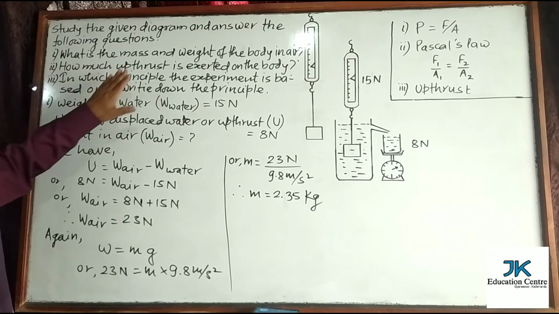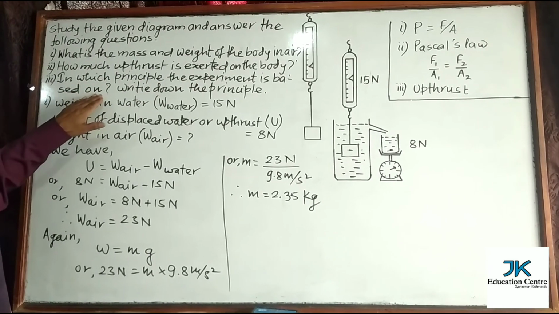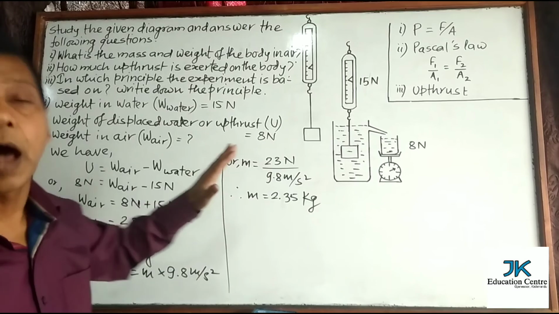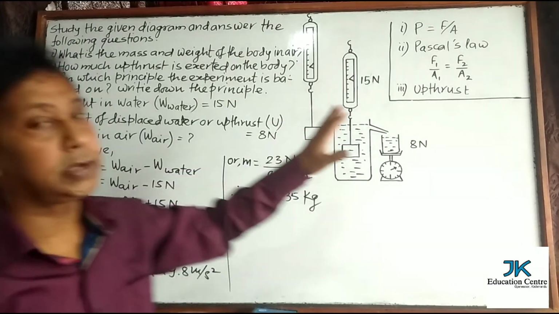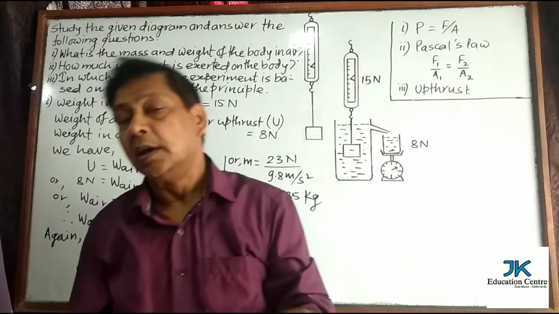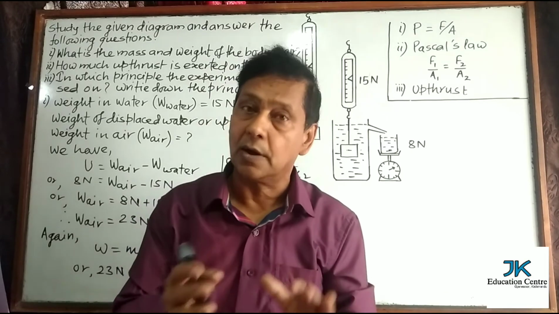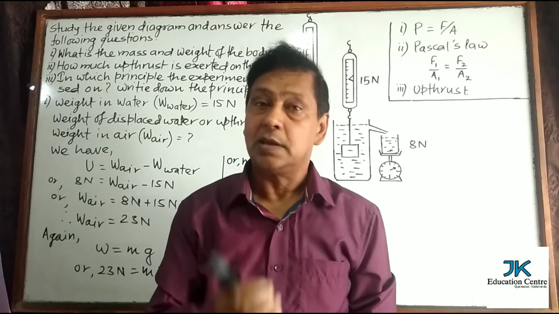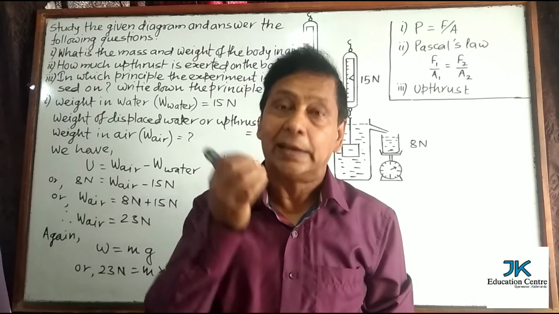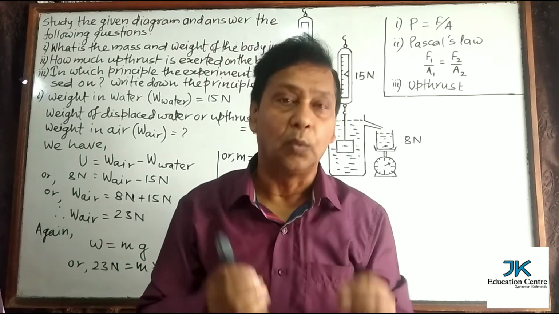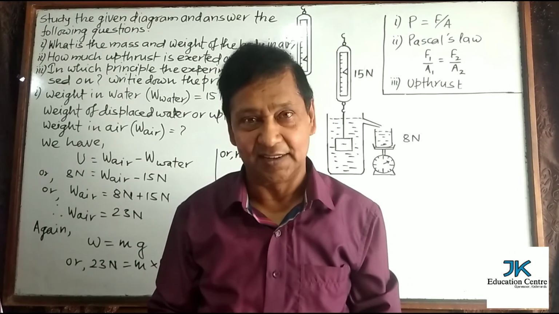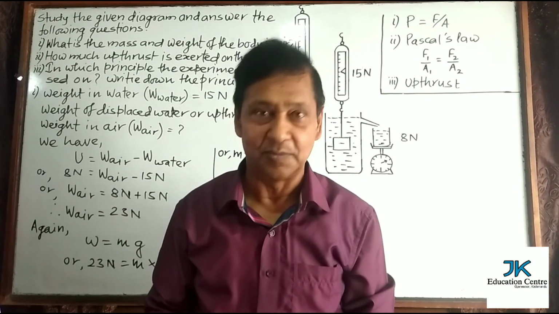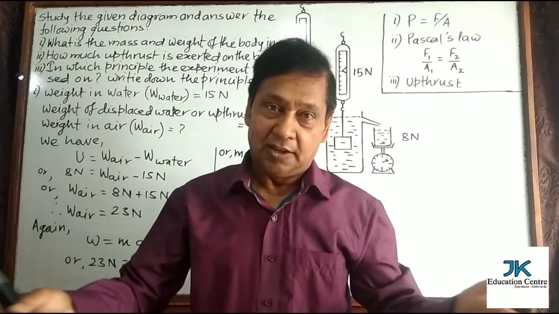Number 3, on which principle is the experiment based? This experiment is based on Archimedes principle. If you have to state Archimedes principle, you can say that when a body is partially or completely immersed in a liquid, it experiences an upthrust equal to the weight of displaced liquid. This way we can solve the numerical problem and answer the questions also.